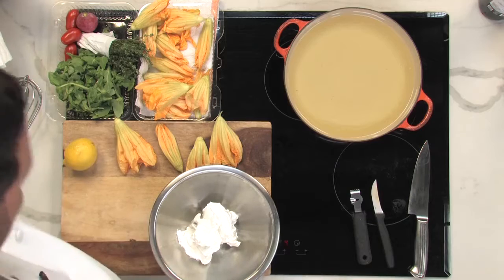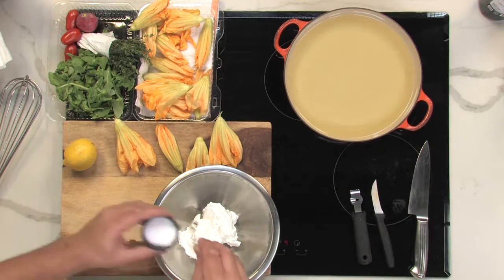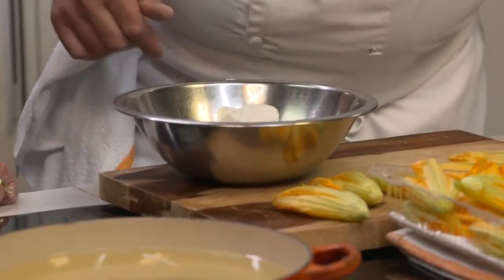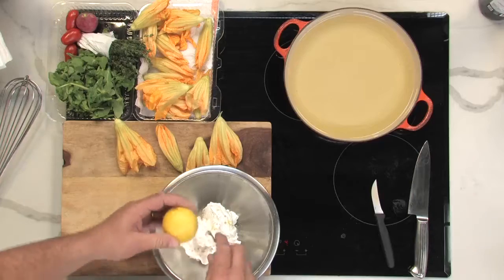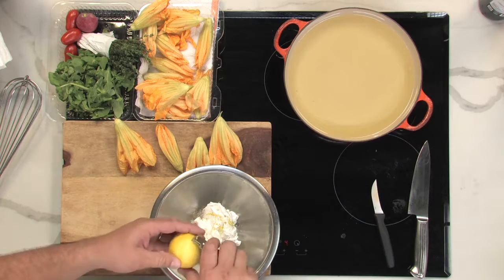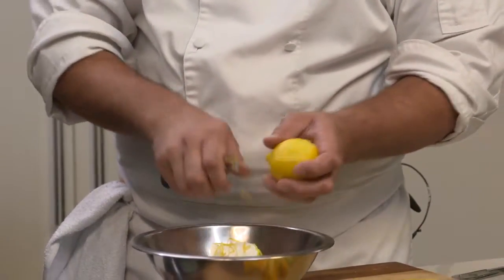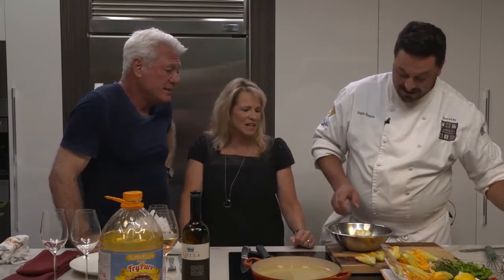Oh, sorry, I make a mess in here. That's all right. There we go. A little bit of salt, a little bit of pepper. I like to add a little bit of lemon zest. Just light, like that. He always makes everything look so easy. He's in front of a television camera, but he's cooking like he's at home. And that's the way it is at Salumeria 104. He brings everything himself.